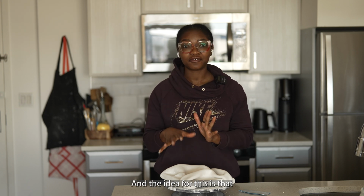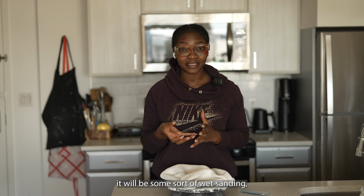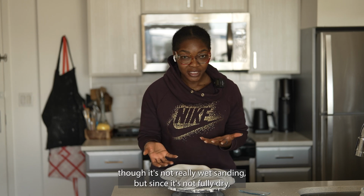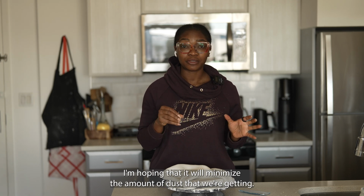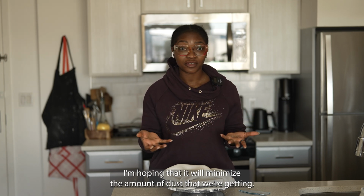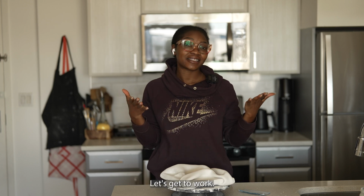And the idea for this is that it will be some sort of wet sanding, though it's not really wet sanding, but since it's not fully dry, I'm hoping that it will minimize the amount of dust that we're getting. And so that's what I'm going to do today. Let's get to work.